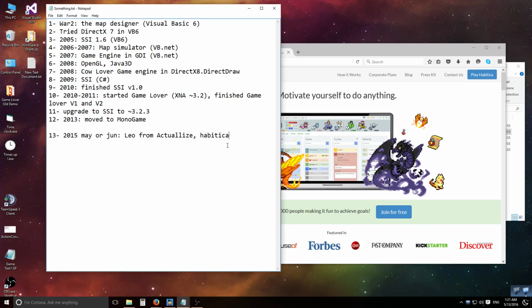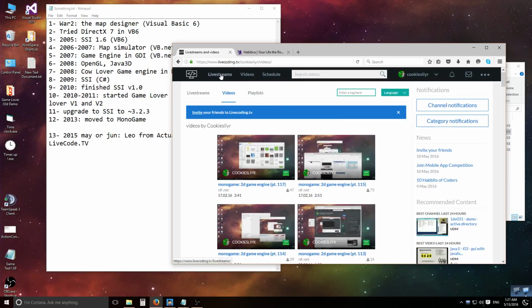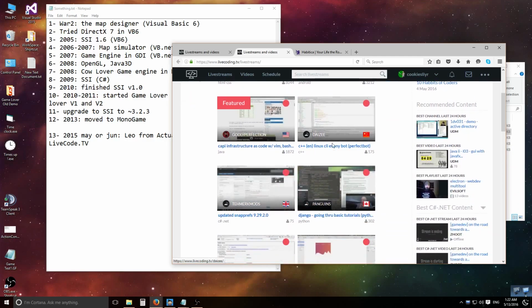So I was searching for Arabic programming work, and because of that search I found this website by mistake. One of the results was Live Coding TV. It's a very interesting website where you can go to the live streams and find people programming right now, online, and telling you what they're programming.